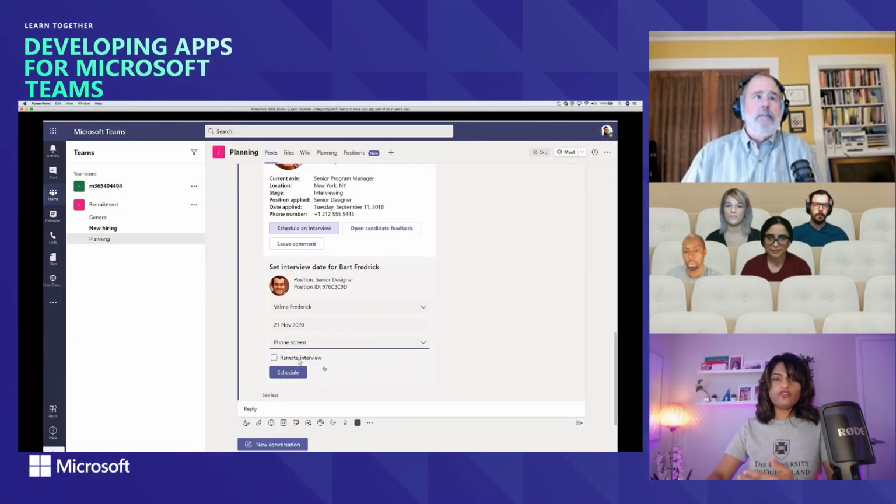How are those different? Yeah, so if you want to perform an action, again, from the whole compose area, so anything that lives in the compose area where you type in a message is a messaging extension. So this one is a search-based one. In an action, you are obviously not searching for information, but you're providing some information. Maybe it's an action. In our case here in the HR system, maybe you want to add a new candidate or a new position that's opened up. So how would you do that?